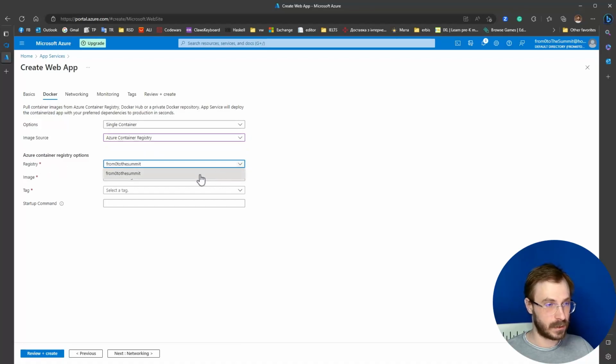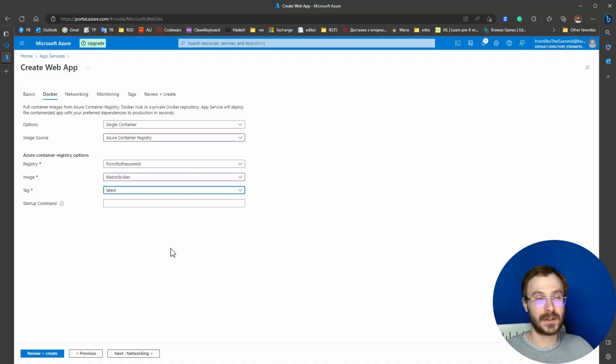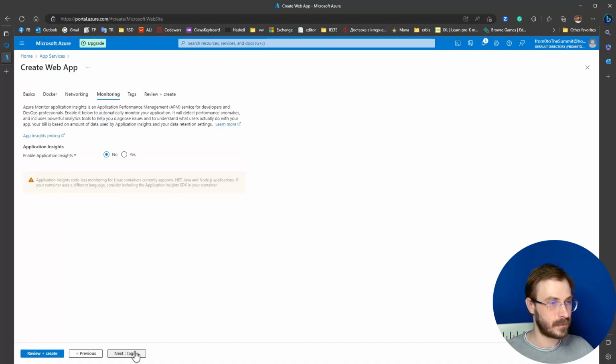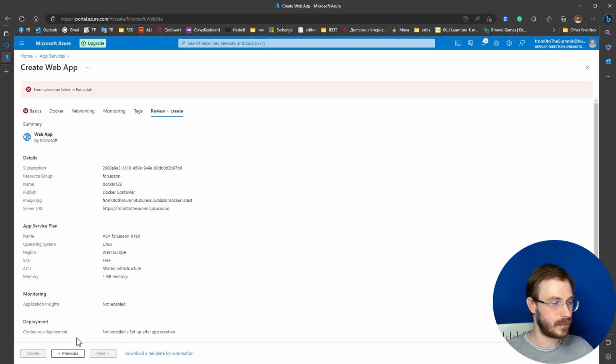Then we choose our registry image, and here you could choose latest, and it will work always as expected. Startup command left empty. And yeah, you could fix the name, create.